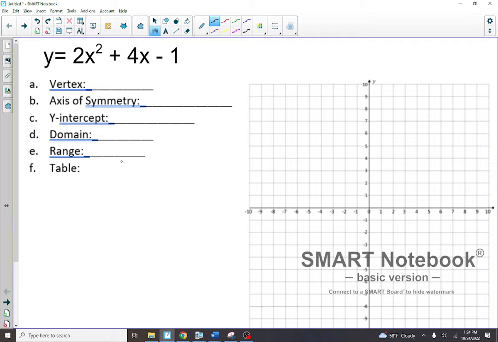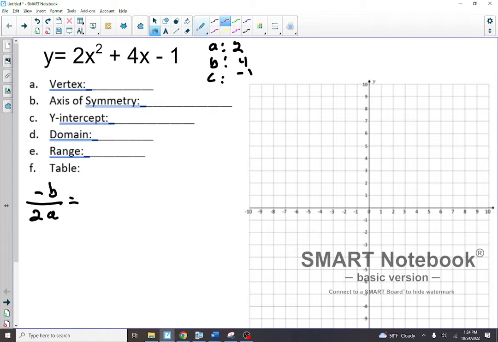How do you know when you're not switching it? They look different. So, first one, the standard form. What we're going to do is find the axis of symmetry and the vertex. So I'm going to do negative b over 2a. Negative b over 2a tells me how I find the x of the vertex. You need to know that. Let me point out what a, b, and c are here: a, b, and c are 2, 4, negative 1.